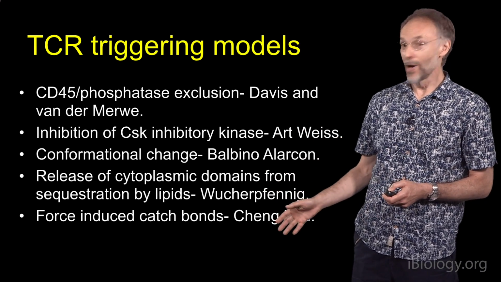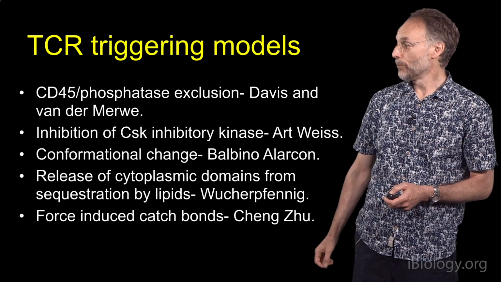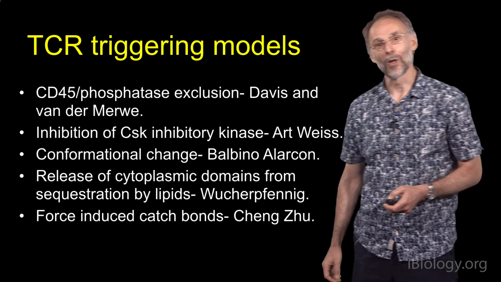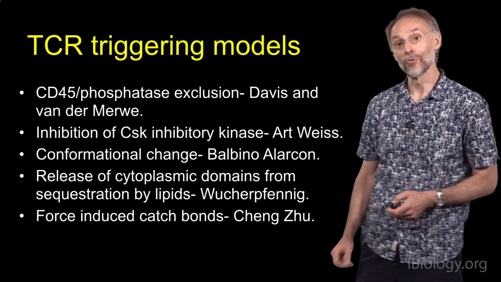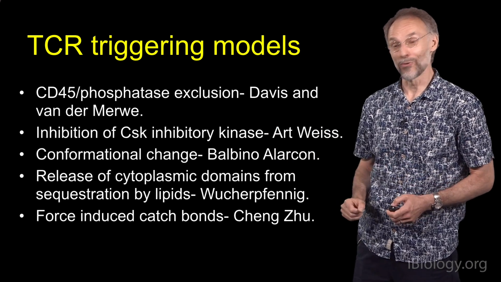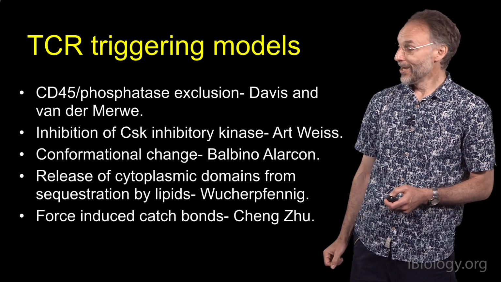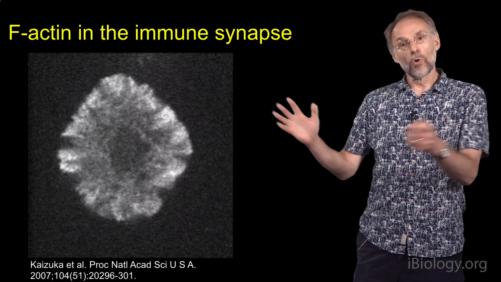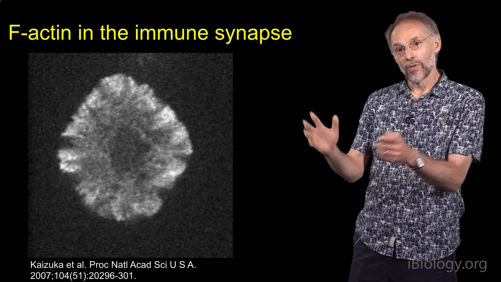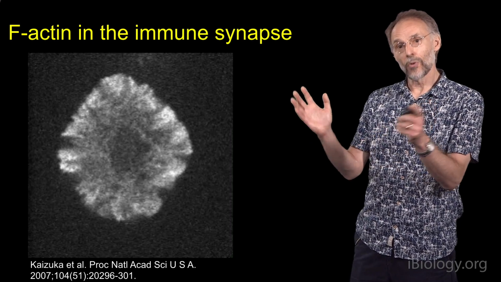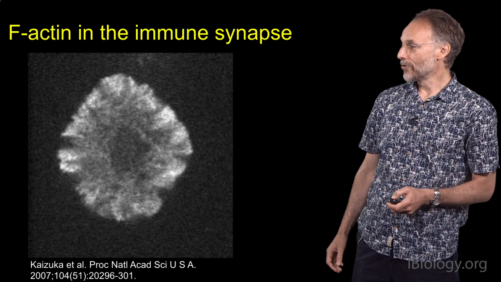So again, there are a number of things going on in this area, and the jury is still out on what combination of those mechanisms, or even unknown mechanisms that people haven't thought of, are actually acting to account for this high sensitivity. So this centripetal movement, again, of the MHC peptide complex and the T cell receptor and the adhesion molecules is very dramatic.